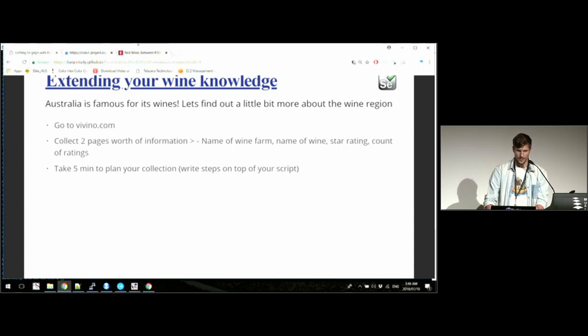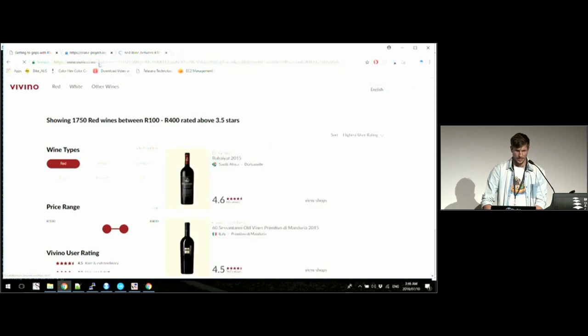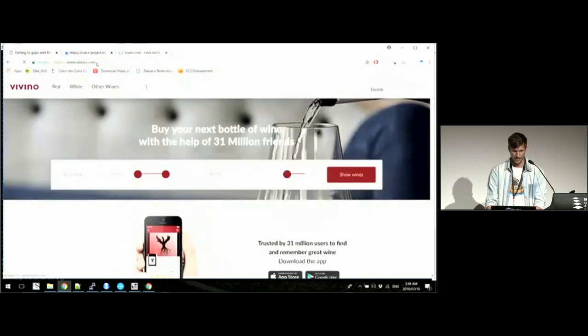So go to Vivino, go to Vivino Explore. Oh, actually, I think you can start here. Yeah, start at vivino.com because it makes it a little bit more interesting. And then write down a little diagram for yourself on how you think you'll go about processing information off of this site.